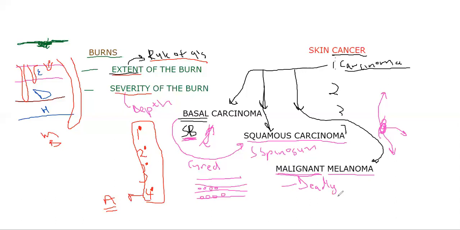Normally, the life expectancy depends on the stage. If they find that you are in stage 4, which stage is stage 4? The malignant stage, whereby the cell has now the ability to spread to other body parts. We say it's now stage 4. When it's there, depending on how long you've been having it, you can have a maximum of 2 weeks to live, or a maximum of 10 months to live.